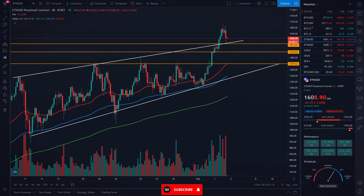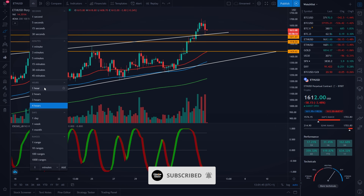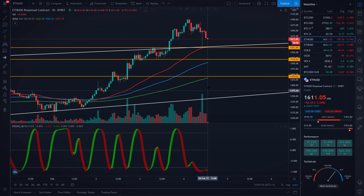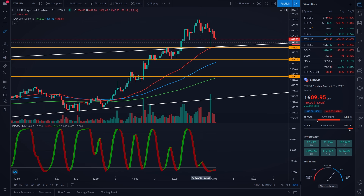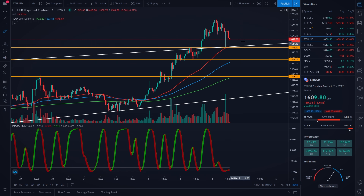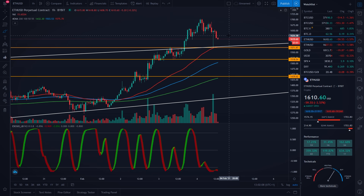If we go with our Adler Stochastic indicator on the 4-hourly timeframe, there is a potential double bottom pattern. And on the hourly timeframe, it looks like we could once again get a double bottom pattern — a bullish indication for Ethereum. That means even if we see a pull to the downside to our horizontal support, diagonal support, and 50 EMA, in my opinion Ethereum has a pretty high probability of bouncing exactly right here and then continuing its way to the upside.